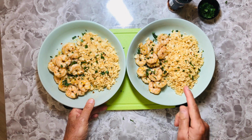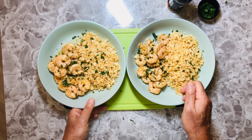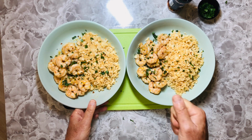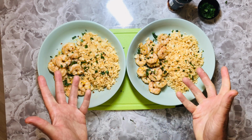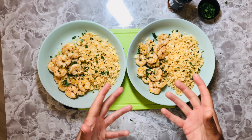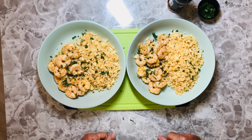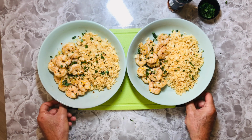I wanted to make one point to keep in mind. Once you're done with the cauliflower rice in the skillet, quickly transfer it to a cold plate or bowl. Don't leave it in the skillet because the skillet is hot and it will still be cooking. Same with the shrimp. That way, they're not going to overcook.